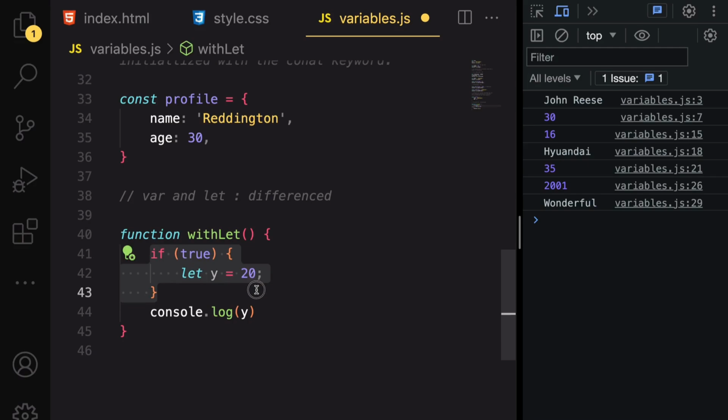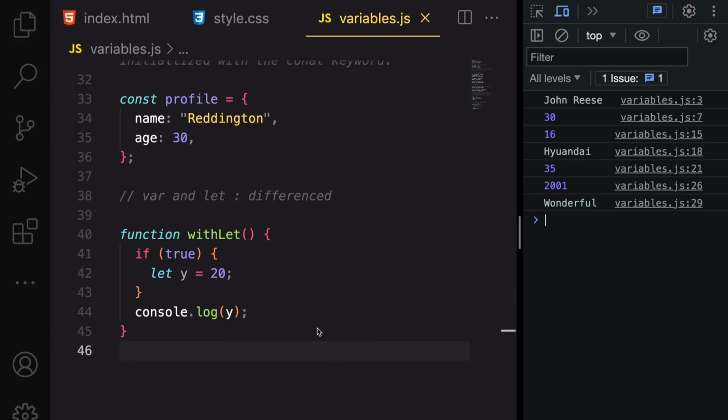This is a scope, because a scope is just a block within two curly braces. Now we come out of this, and now we are outside and we are trying to check the value of y. If you already know this, you can guess, right? This thing is going to give us an error. If I come here, let's see what's going on.